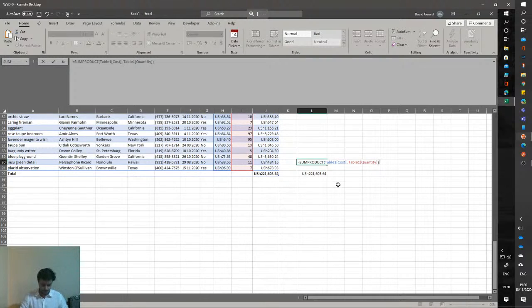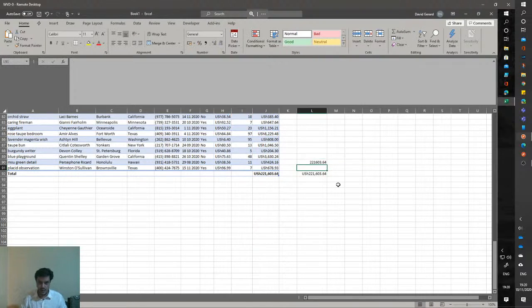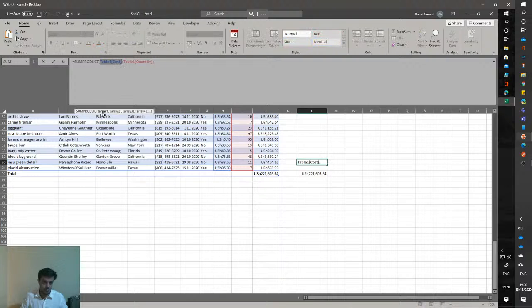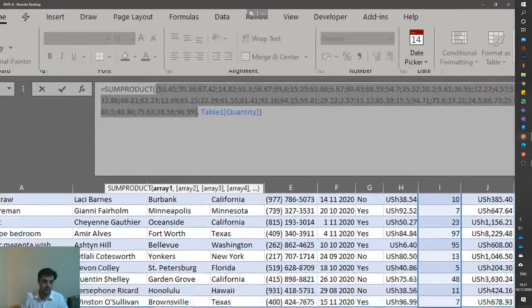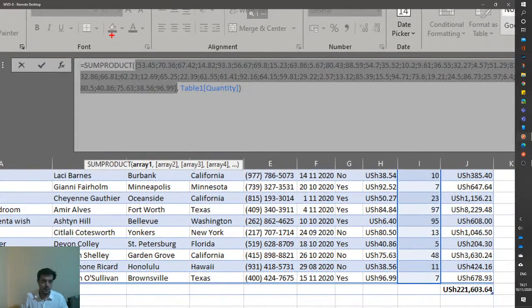So it does the same. We enter that and we obtain the results that we wanted. The same. If we again select the different arguments that we have, which are in that case arrays, and we hit F9, we are going to see exactly the same as before for the sum function.